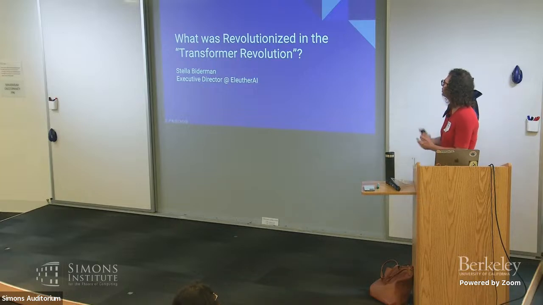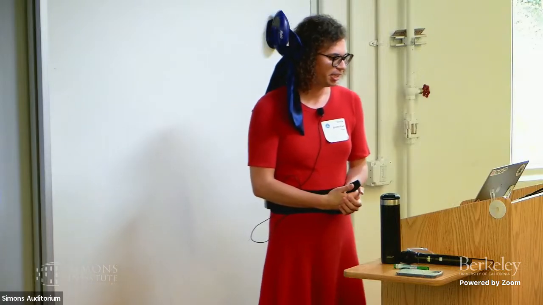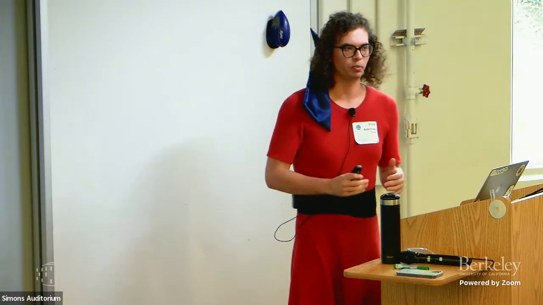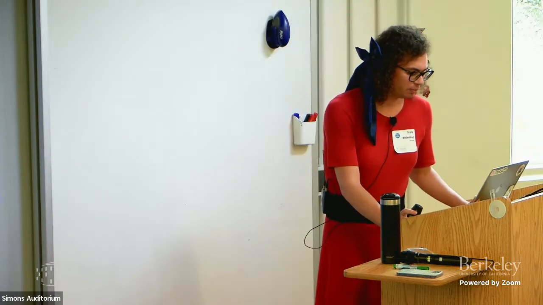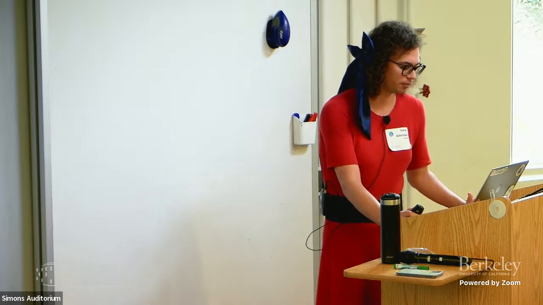Hello. So yeah, my talk is what was revolutionized in the transformer revolution. And I want to start by acknowledging it's a bit of a weird question to ask, because surely the answer is the model architecture. But that's actually, I think, arguably the least important thing that's changed in the way people design large-scale AI systems in the past couple of years.